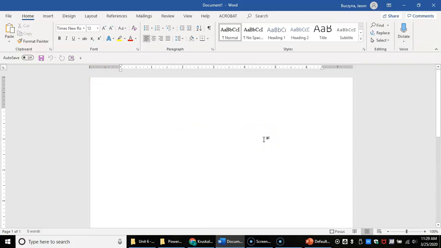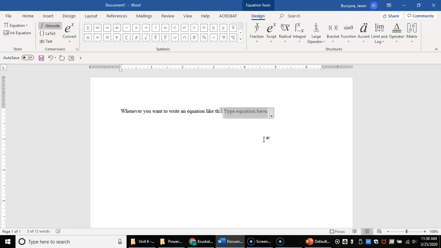In the old Microsoft Word versions, you had something called MathType, which was a program that people kind of got used to using because of muscle memory, but it was not all that intuitive in terms of typing. The newer version of Equation Editor in Microsoft Word is much better. So the way you get into that is whenever you want to write an equation, I press Alt equal. The Alt equal gets me into Equation Editor.